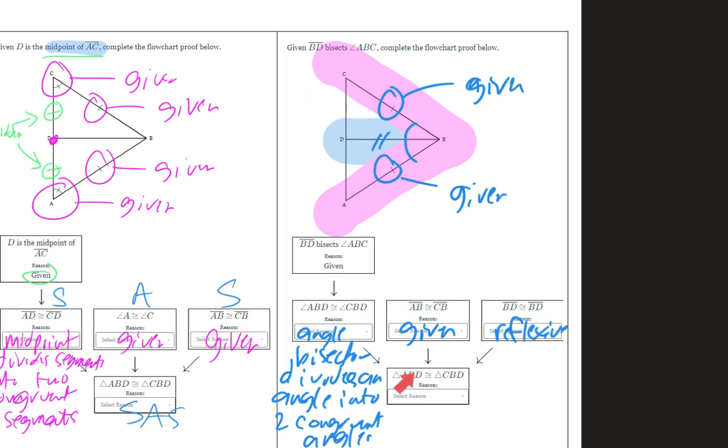Okay, so how do we know that these are congruent then? What was our information? This is an angle, right? This is a side. This is a side. Okay, so let's go in order. We have to go from this is a side, angle, side. So it's not ASS or SSA, it's side, angle, side. Side, angle, side is our reason.